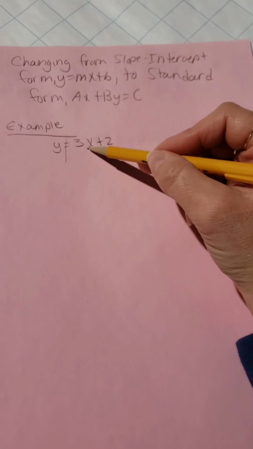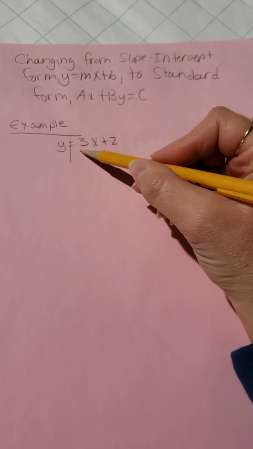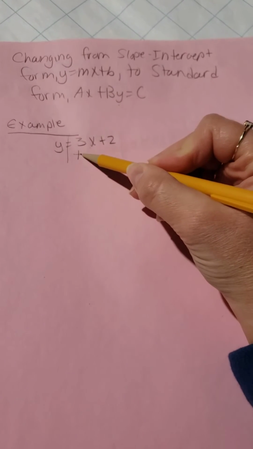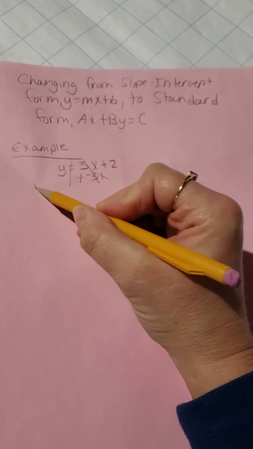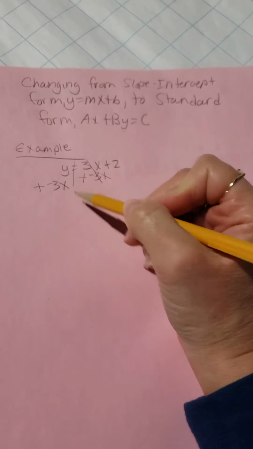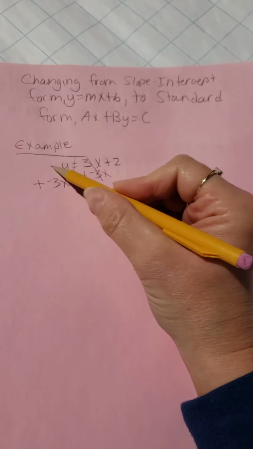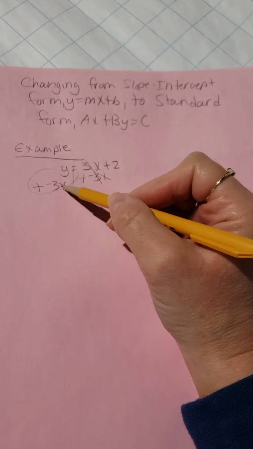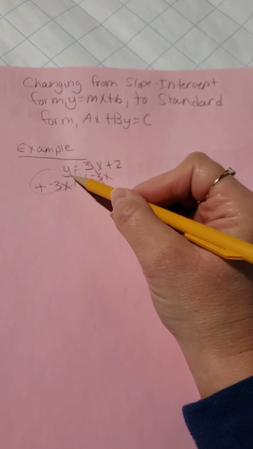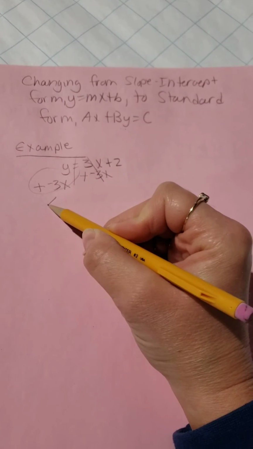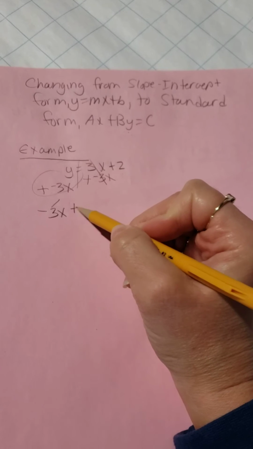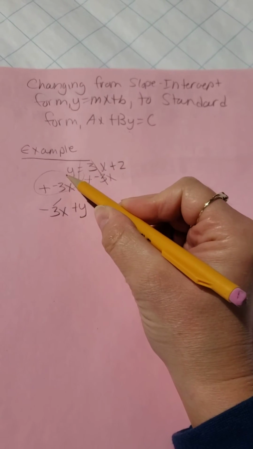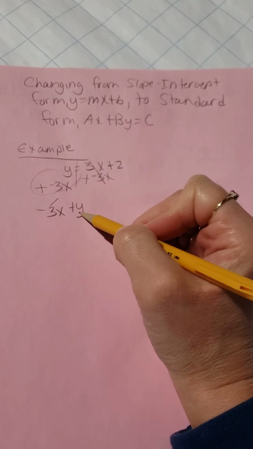Well, how do you get this x over here? We get rid of it, so we add the opposite, so add a negative 3x. It's gone over here, and then we add the negative 3x on the left side to keep everything balanced, and voila, they're together. You can't add them because this is an x and this is a y, so we just bring down this negative 3x, and this y is positive, so we put plus y. If it had been a negative y, you guessed it, it would be minus y.